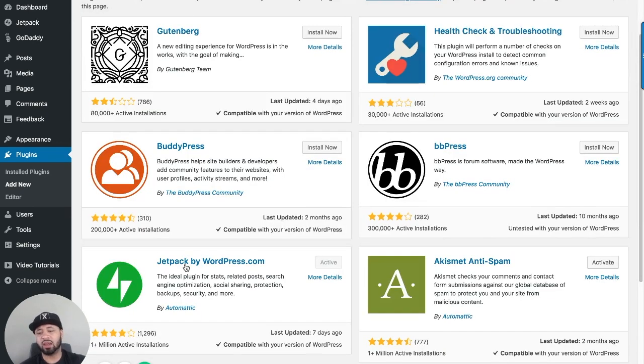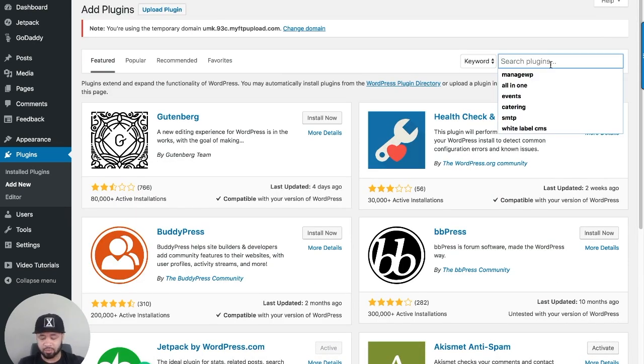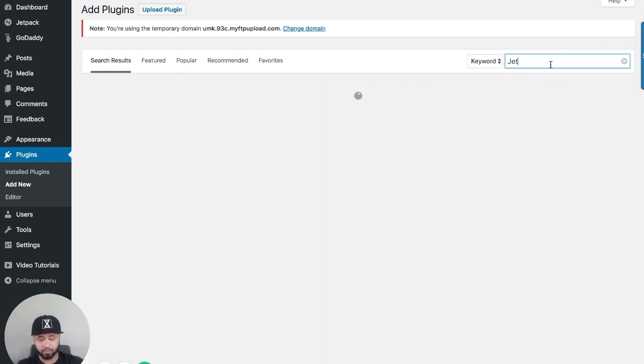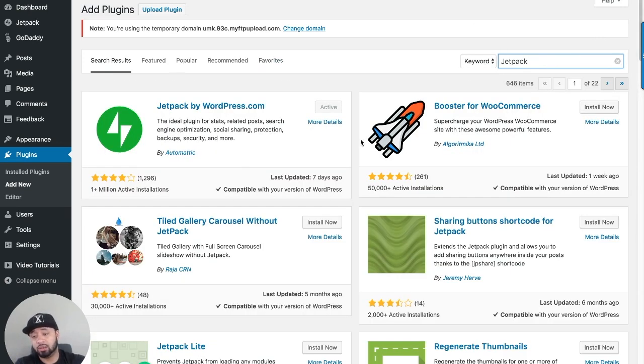But for the off chance that you don't see this plugin, all you have to do is type in Jetpack. And after typing in Jetpack, that should be the first plugin that pops up. You'll just simply click install and activate. Lately it's shown a landing page where you just simply click on activate Jetpack. From there, it's going to ask you to create an account and all that kind of cool stuff.